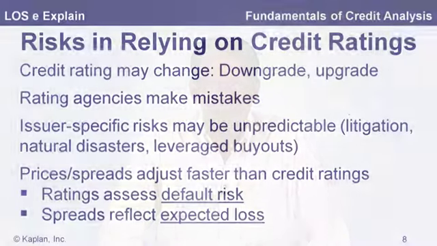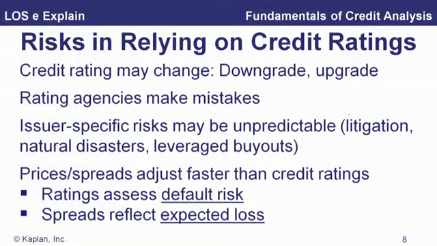What are the risks in relying on credit ratings? Well, they just may be wrong, huh? And that could be costly. Credit rating may change, right? You rely on a credit rating, and then S&P comes out the next day and says, well, we're taking a look at this with a possible downgrade and negative implications, and there you are. That means yield up, price down.